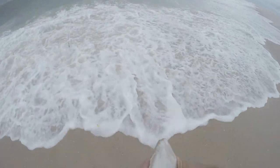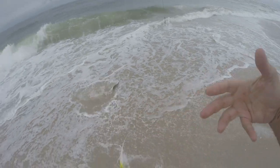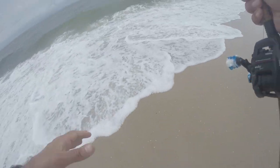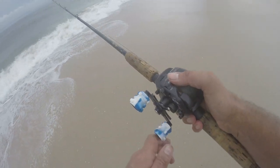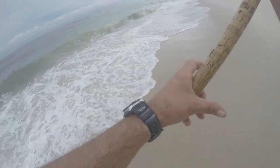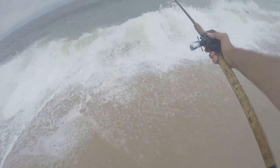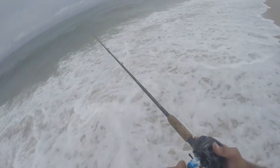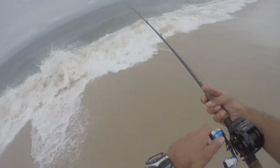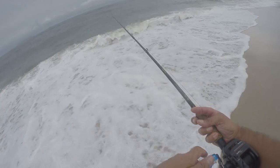Seeing what's about. I got the fly rod with me today, so I want to see what's about on the cast and tackle. And then maybe do some fly fishing, I don't know. But just getting started, so let's see what's going on first. The wind seems fair, so maybe we'll get a few.